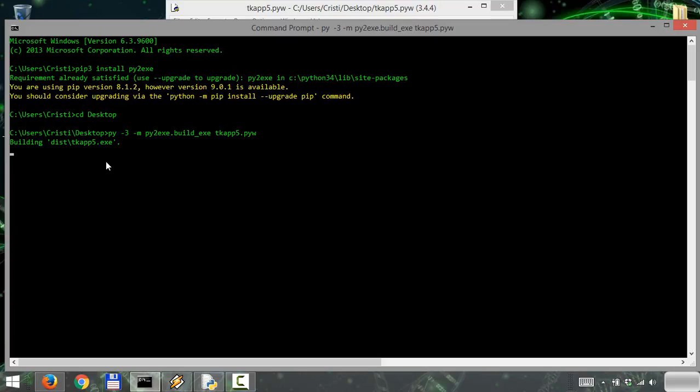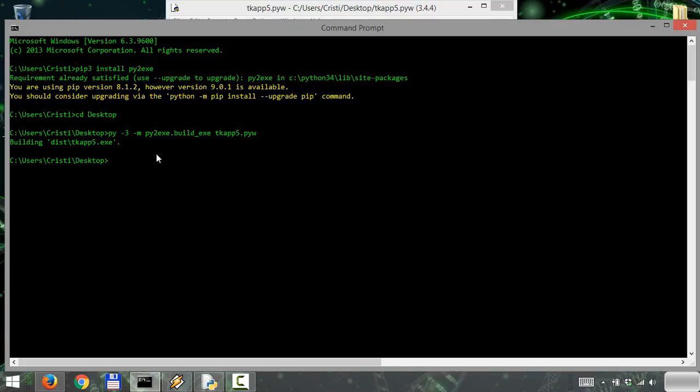Why do you want to build it as an exe? Well, you can conveniently further pack it as zip and send it to others that have a system that's similar to yours. And they would be able to use the app without having to have Python installed on their system.